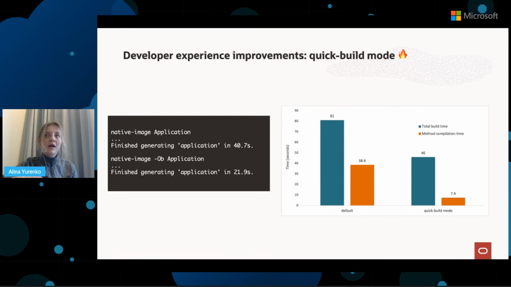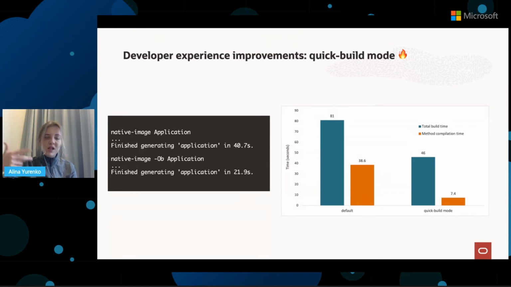So if you are just developing your application, you probably want to get results first, right? So build the application first. And for that, we have this quick build mode. By passing this flag, you can speed up build time significantly for development purposes, but then you would want to use the normal default compilation mode for running in production because it's way better optimized for peak performance.